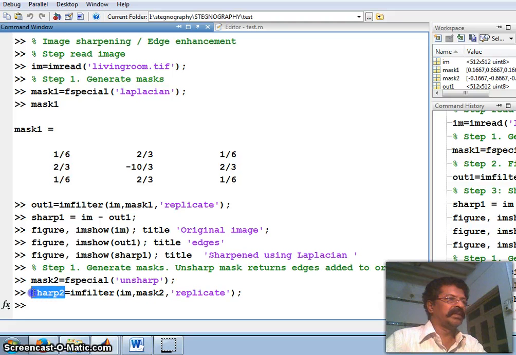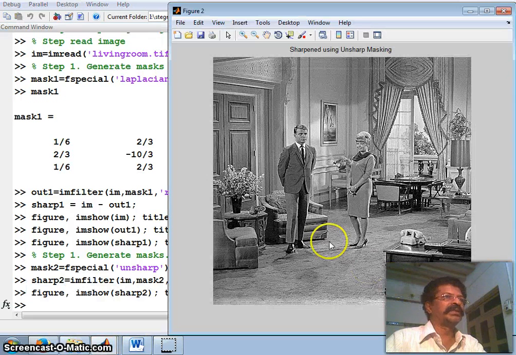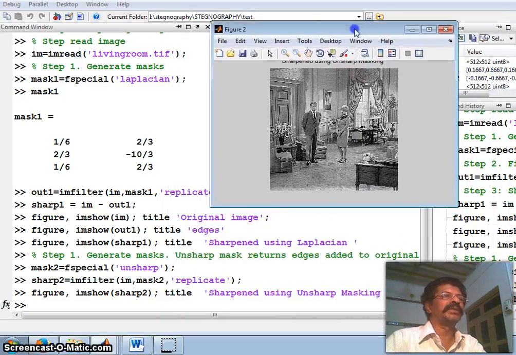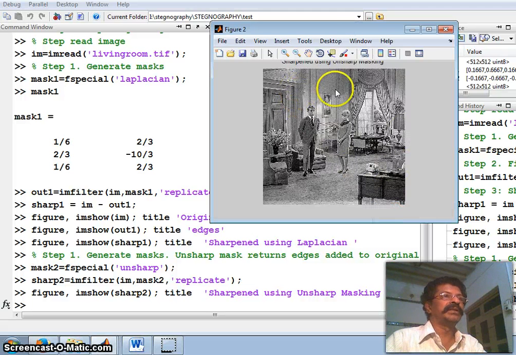Therefore, I am getting not the edges but the edges added to the image. Now let us see that image, which is sharpened using the unsharp mask. Please remember that the unsharp mask does not return only the edges, it returns the edges added to the original image. That is why we do not add the edges.